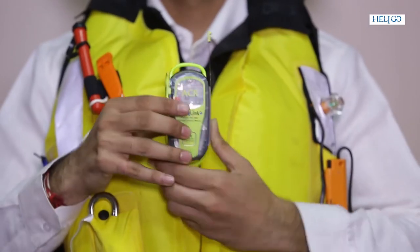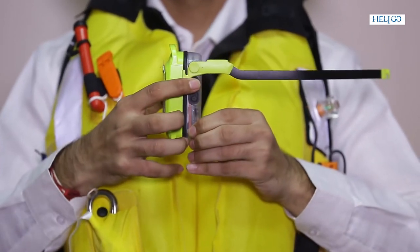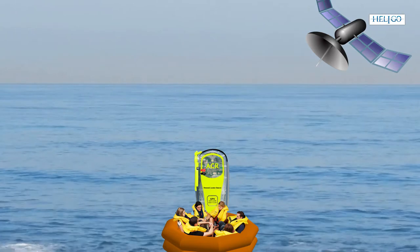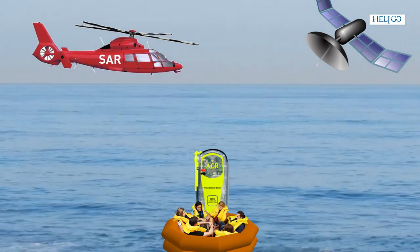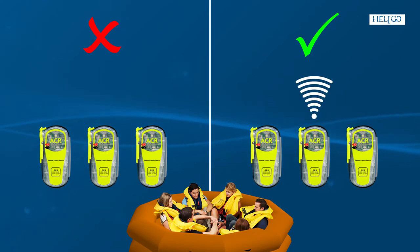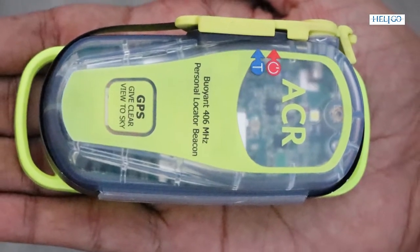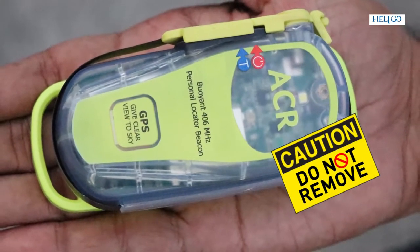The EPIRB is to be used only under extreme emergency conditions on positive direction from the crew. When activated, it transmits a distress signal to a satellite, thereby intimating your position and state of distress and enabling initiation of SAR. Using one EPIRB at a time will prolong collective battery life and increase chances of detection and rescue. Unauthorized removal or activation of an EPIRB is a punishable offense and each set is individually identifiable by the satellite.